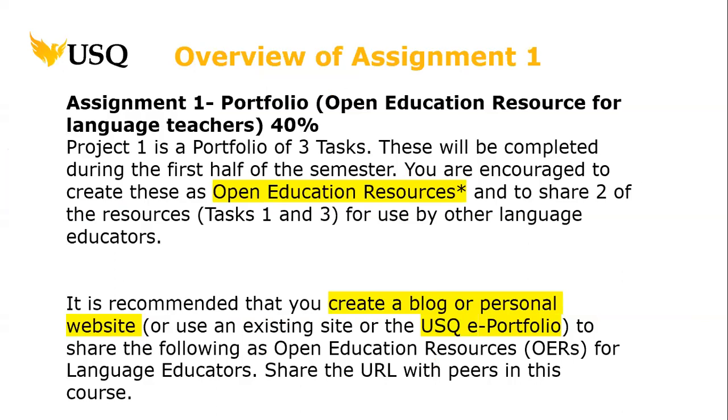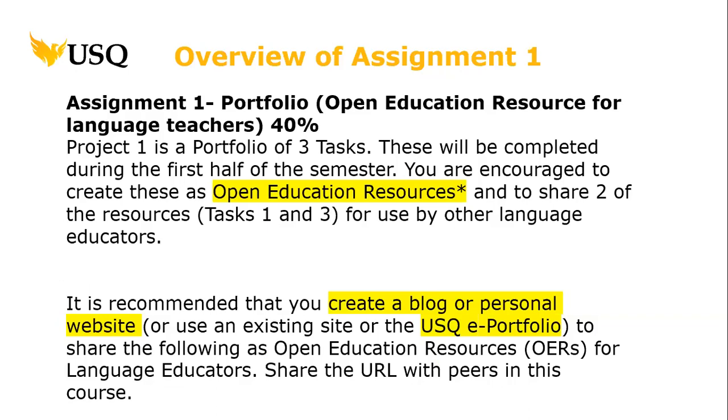Assignment 1 is basically a portfolio. It is 40% weightage, and this is all about open education resource for language teachers, right? So this has 3 tasks, so we will be talking about each of them separately. Then these will be completed during the first half of the semester, which we are already doing now. So you are encouraged to create open education resources, and I'll be talking about that as well. And I will show you some examples.